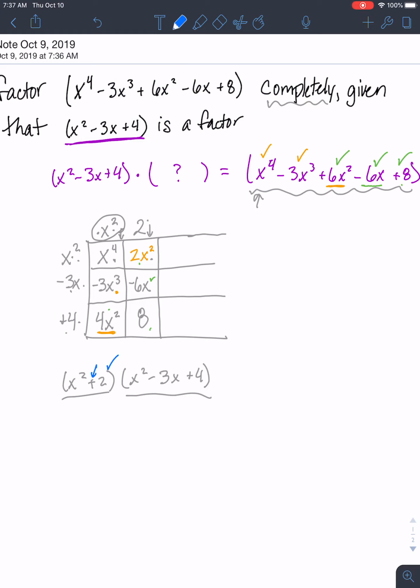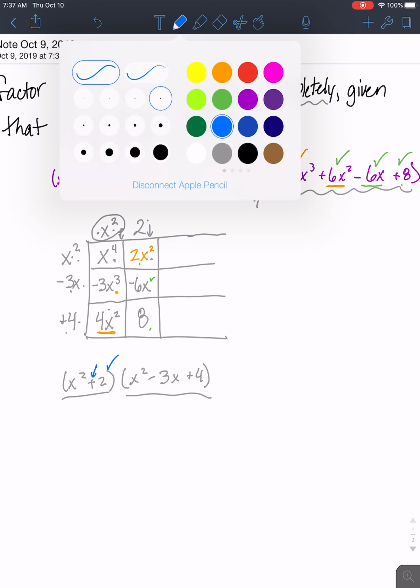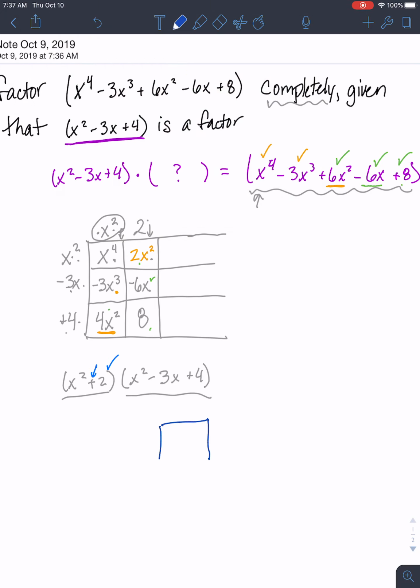So now if I look at x squared minus 3x plus 4, let's make an attempt. I'm going to do another little baby area model. This time I know that I want my first term to be x squared, and I want my last term to be 4. Because of the diagonals of my area model, the two boxes that I'm looking for also need to be equal when I multiply the other diagonal. So my two terms need to multiply to get me 4x squared, and they need to add to get me that 3x that I'm looking for in my factor. So now I'm trying to think of factors that will multiply to give me positive 4, but add to give me negative 3.